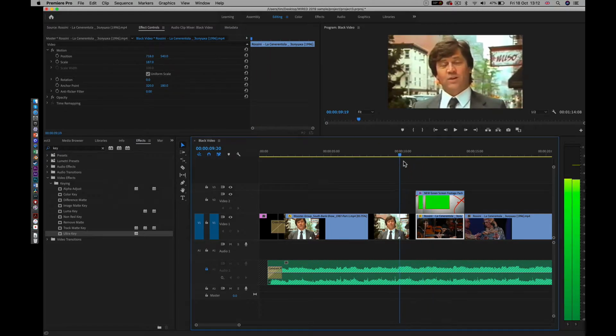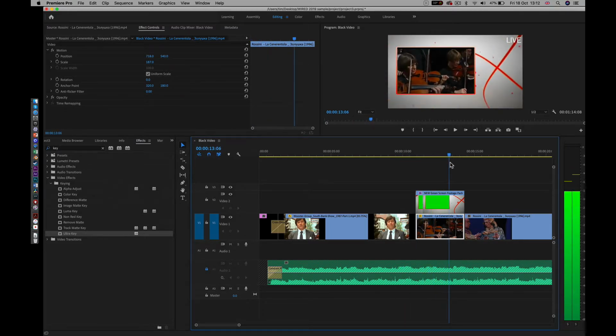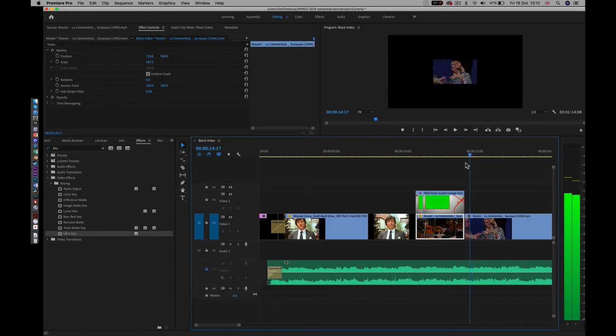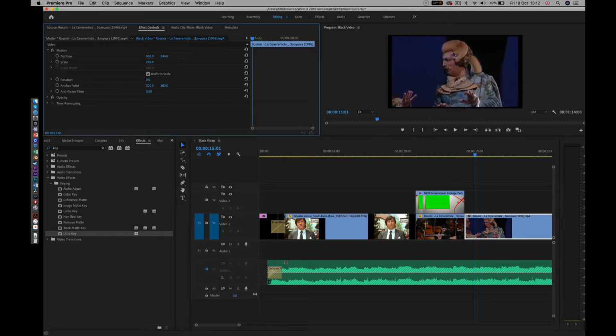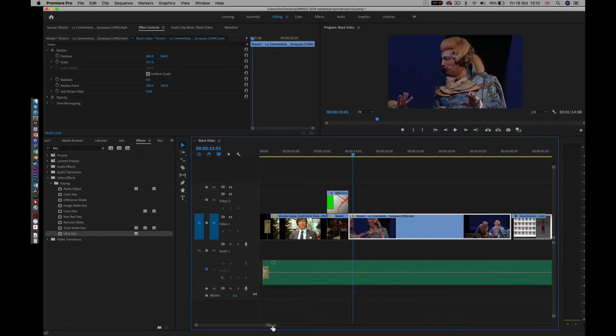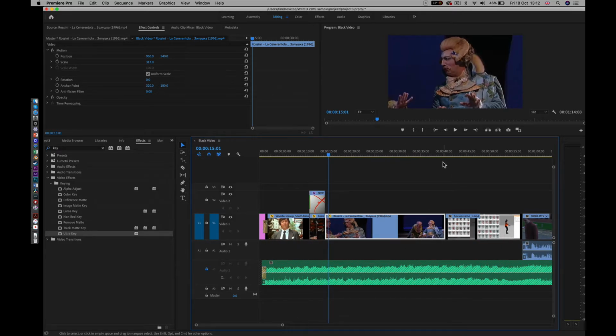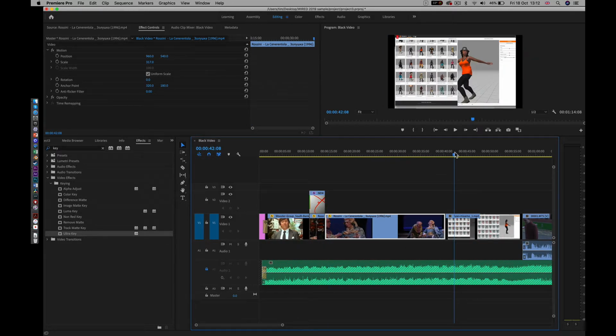Okay. So a bit of Melvin. We cut to people playing the violin for no good reason, and then we're on to Rossini. Rossini straight thing again. We need to do a scale job here. Now it's in the right ratio, so we won't need to scale it up quite so much. Obviously you want to avoid having low res footage, because you are going to lose some resolution, but nevertheless for the purposes of this exercise that's done that.